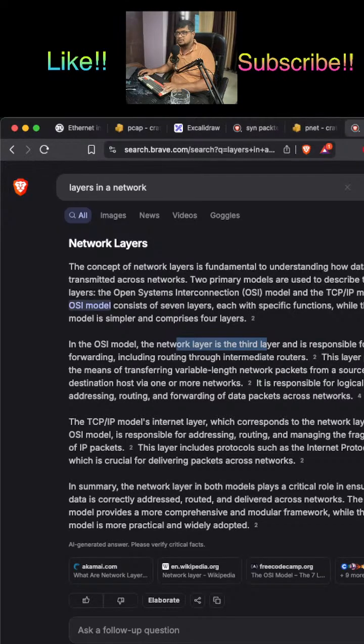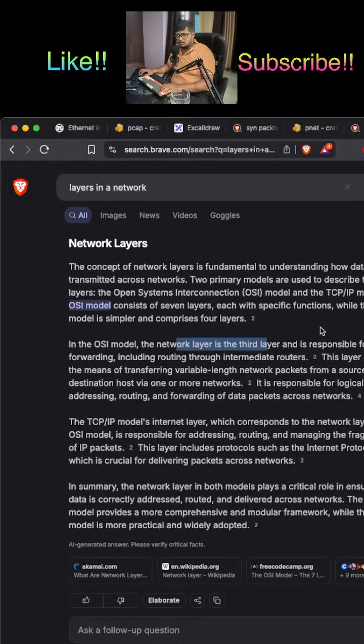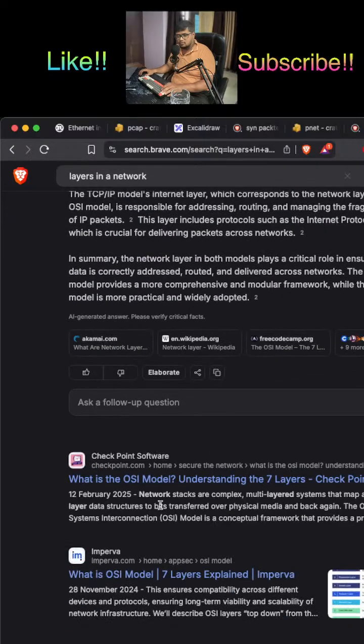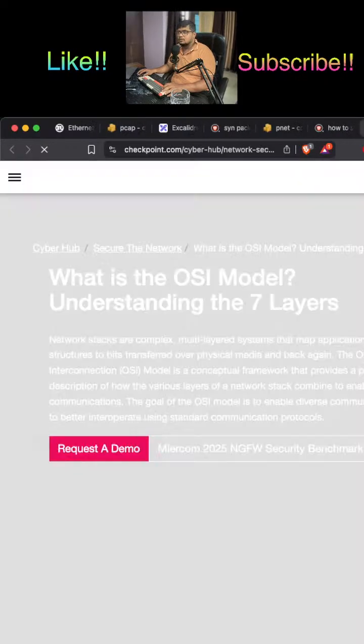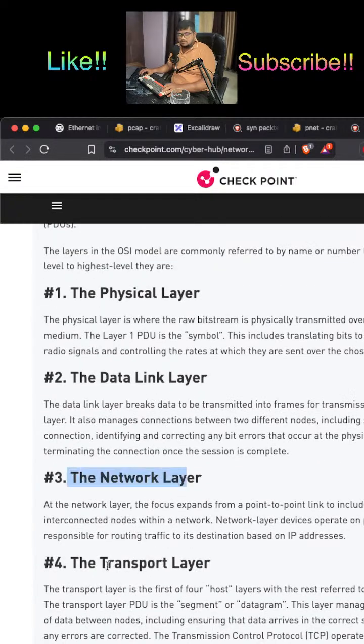All right. So it talks about extracting layer 3 and layer 4, which is responsible for packet forwarding. Okay, that's why he is extracting layer 3. And what's layer 4? Let's close this. So 3 is network and 4 is transport layer.